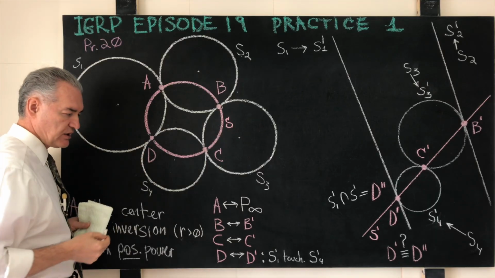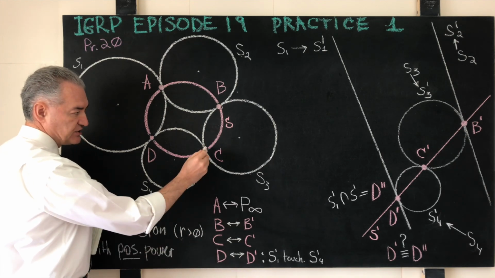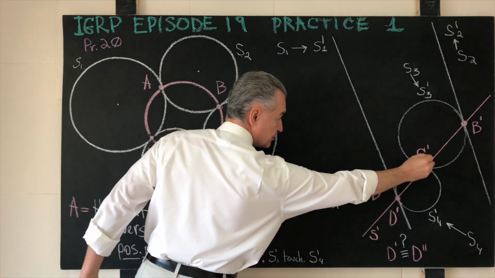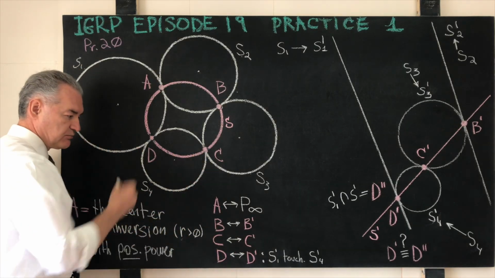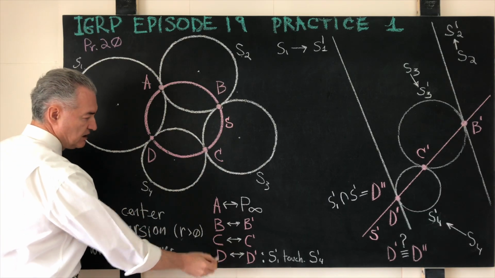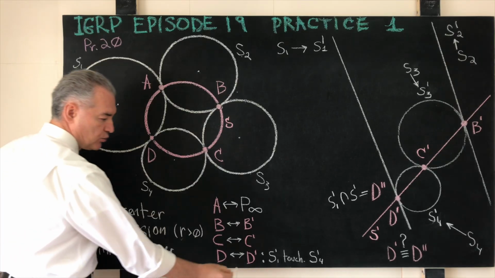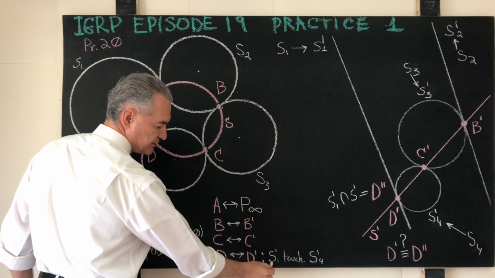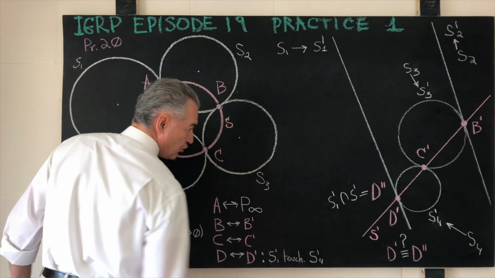If we were to carry out the corresponding inversion right away, the point C, which captures the external tangency of the circles S3 and S4, will be taken into the point C prime, and the point C prime will be taken back into the point C, if we compose that inversion with its own copy right after it. And lastly, the point D, which captures the tangency of the circles S4 and S1, will be taken into the point D prime, as I emphasized over here. This is the point where the circles S prime 1 and S prime 4 touch.